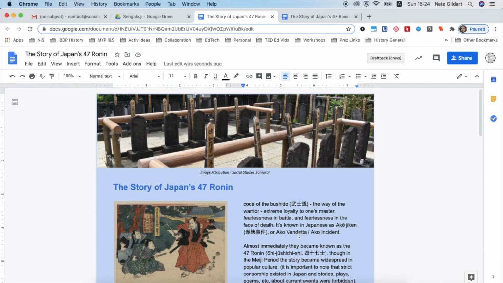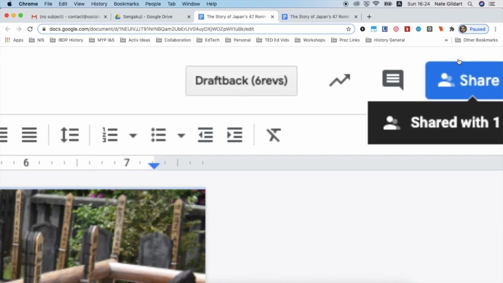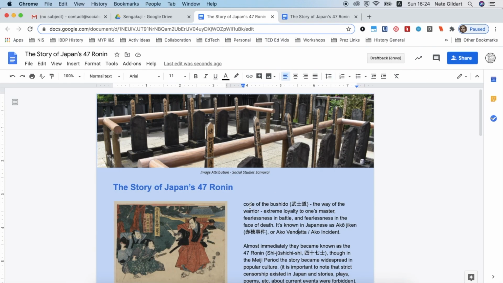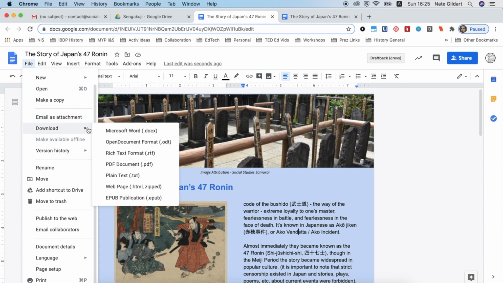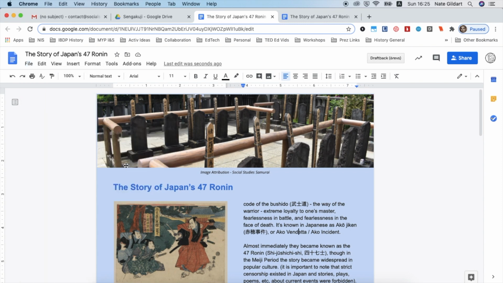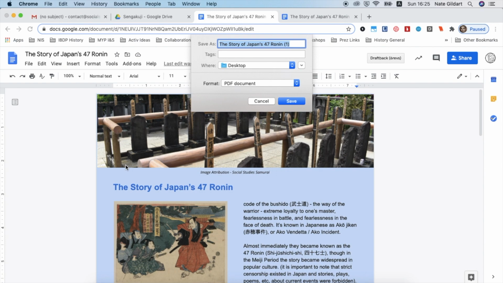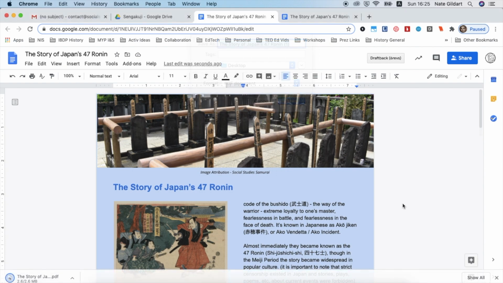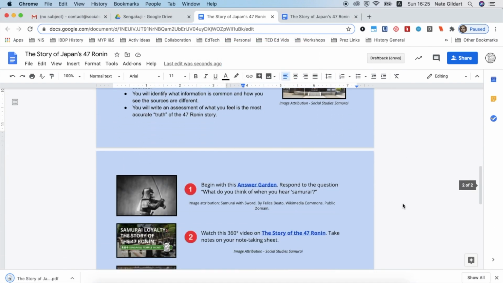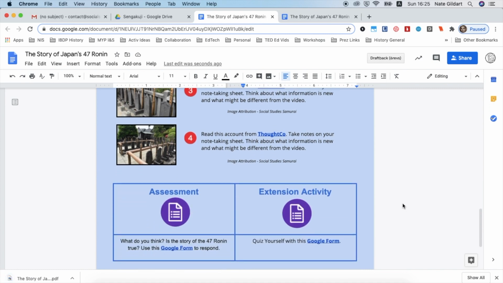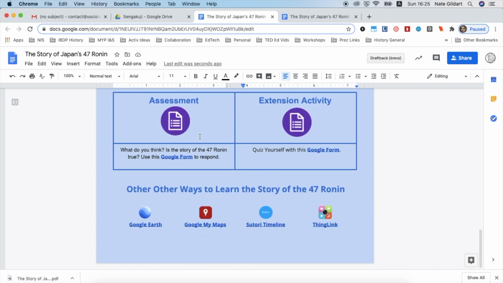So now what I want to do is make sure that I go up to Share and make it public on the web or share it to Google Classroom. If I want, I can go to File, Download, choose PDF, and my dialog box will allow me to change the title, and I can also share it as a PDF link with students if I would like. So now I've got my Hyperdoc with my clearly understandable activities, with assessment and extension activities, and other things for those that want to learn just a little bit more.